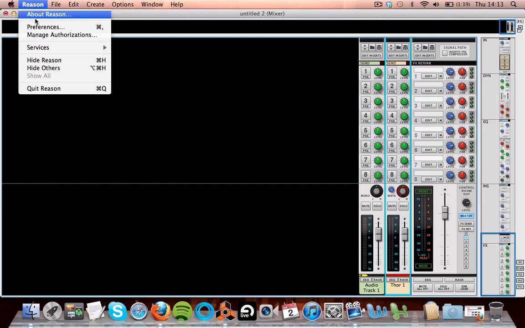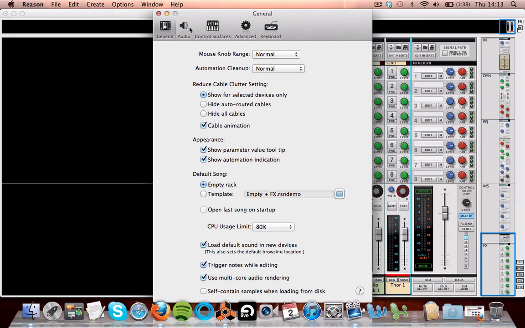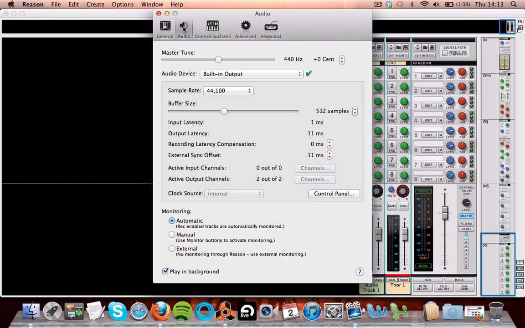One last thing that I'll show you here is just back into preferences, and if we go into audio, you just want to set your audio up so that you're either listening through your sound card or listening through your headphones. So at the moment the audio device is set to built-in output, so that means that it will come through the headphone socket on my computer, but you can choose whichever one you want. We can select the sound card that I've got plugged in there. There's also built-in input and built-in output, so you can record samples through the in on your sound card on your computer, or any other type of program for audio routing on your computer. You can see I've got Soundflower installed on my computer there.